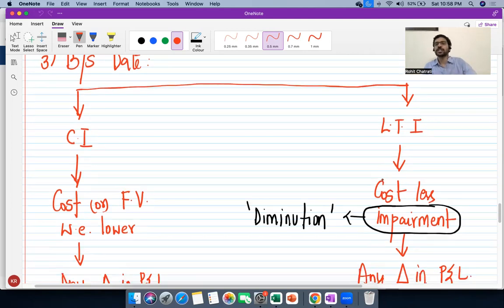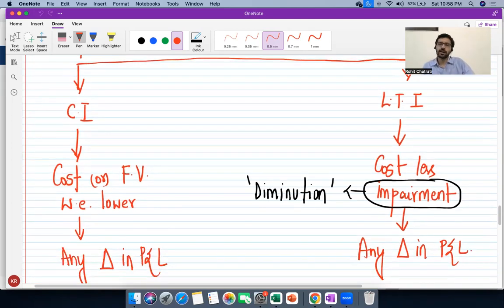All right, so on the balance sheet, you're going to show the long-term investments usually at cost. However, if there is any other than temporary decline in the value of investment, then you will create a provision for diminution, and you will be showing it at cost less provision for diminution or cost less provision for impairment. Impairment and diminution are interchangeable words. And like I mentioned, that diminution or that provision that you're creating will be a charge to the P&L account. It will be an expense in the P&L account.